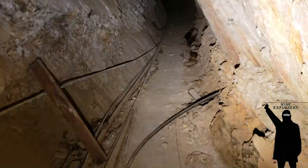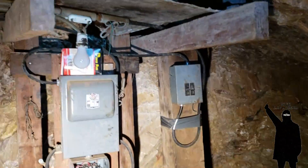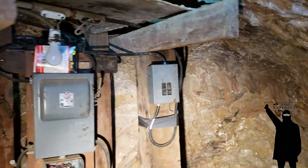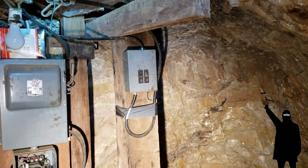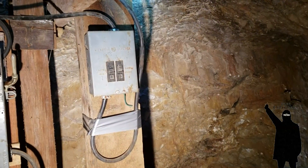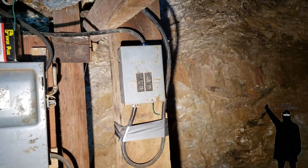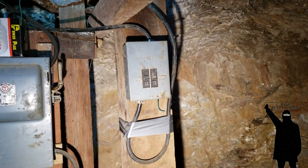That isn't a terribly large pump. This thing is pretty poorly — was this like a 5 or 10 horsepower motor? Wait, is the power turned off to it? Yeah, I think so. There are some breakers down here and they're turned off. Nobody knew that, and they're turned off.